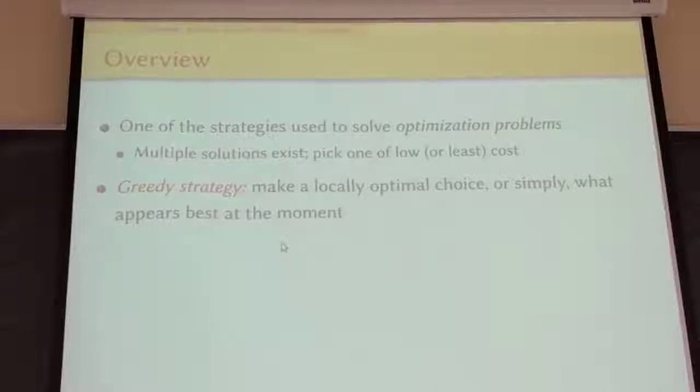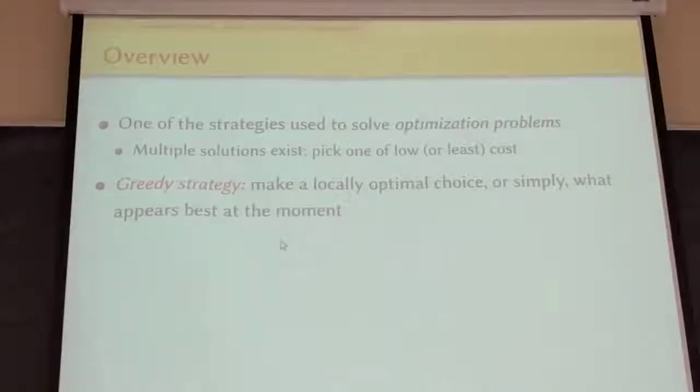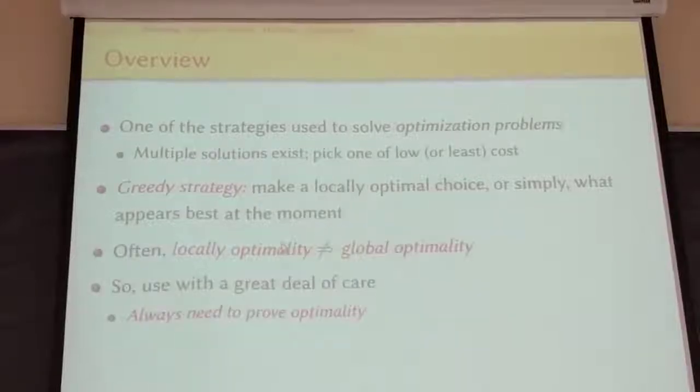So given the information that you have, what is the best next step based on the information that's available right here and now, right? Instead of having to look forward into the future, you just look at it at this point in time and make a locally optimal decision. And as you've heard many times, locally optimal is often not globally optimal. So whenever you use a greedy algorithm, right, you should try to prove that the greedy choice, in fact, leads to an optimal algorithm, right?